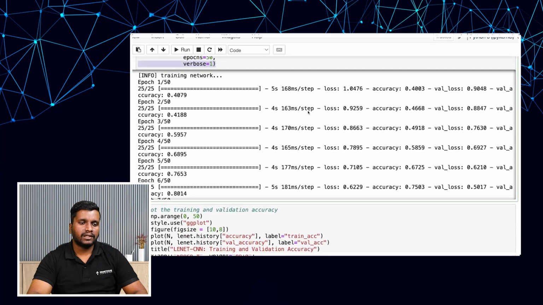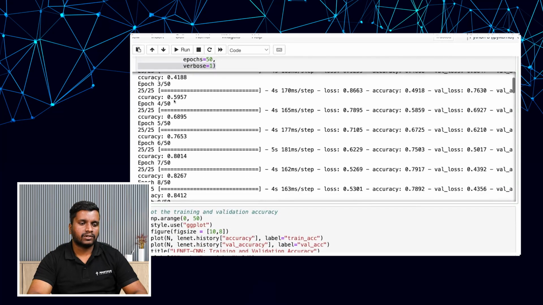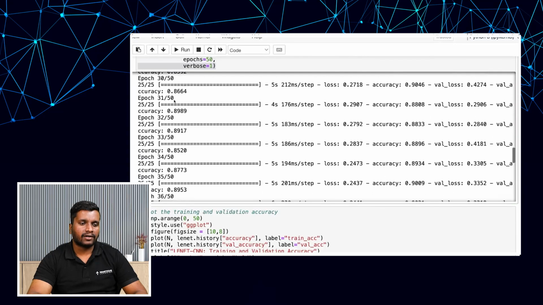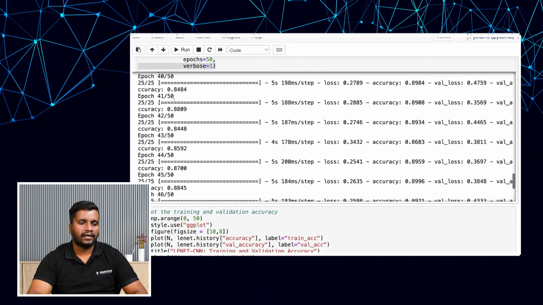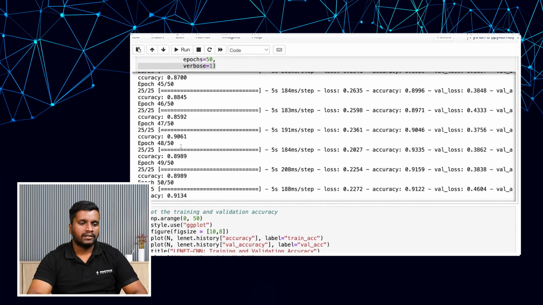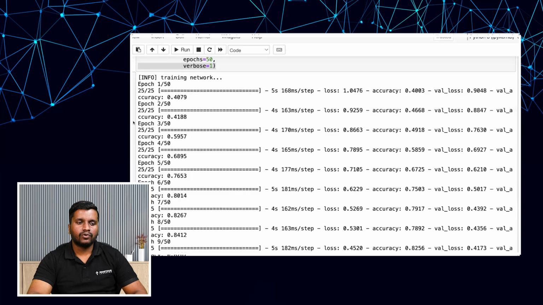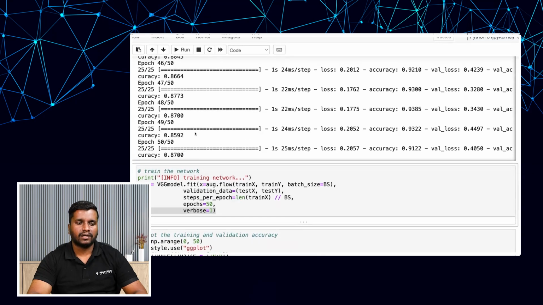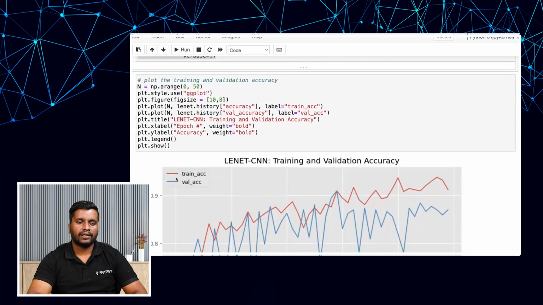So verbose is all about presenting the epoch by epoch information correctly. You can see initially 40% accuracy, and slowly it is increasing. We are using 50 epochs. You can see accuracy goes beyond 90 in some parts, like here at the end, 90.61 is the accuracy. So it is much more reliable as we have higher accuracy compared to the LeNet model. It is giving good accuracy compared to LeNet.